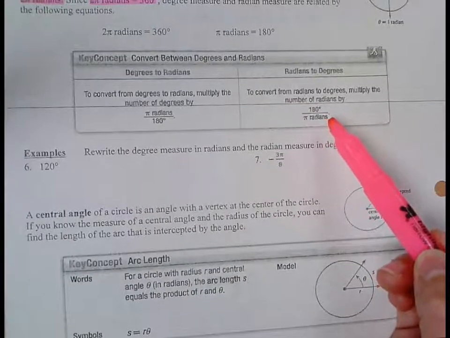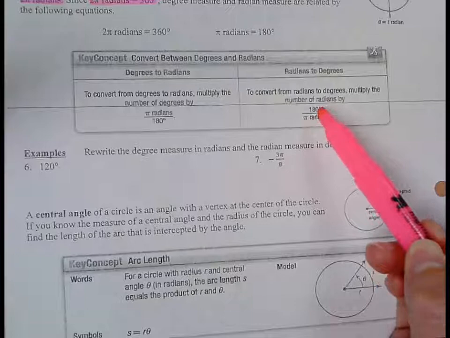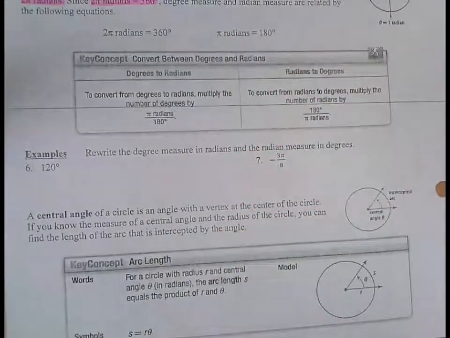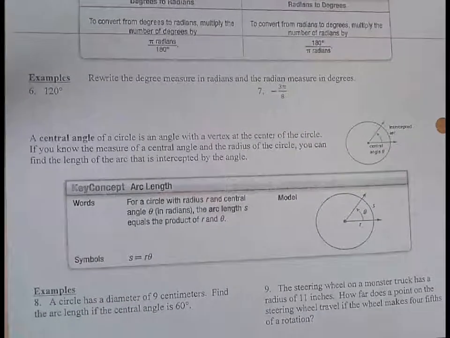If you're starting with radians, you want the radian measure to cancel out, so pi radians is on the bottom, 180 degrees is on the top, but it's coming from that conversion unit here. So we're going to look at 2 examples, just converting from degrees to radians and then radians to degrees, because we'll be working in both in this chapter, and as we're going to see in the next set of examples, when you're trying to find arc length, your angle has to be in radians, so there is a place where you have to be in a certain measure.